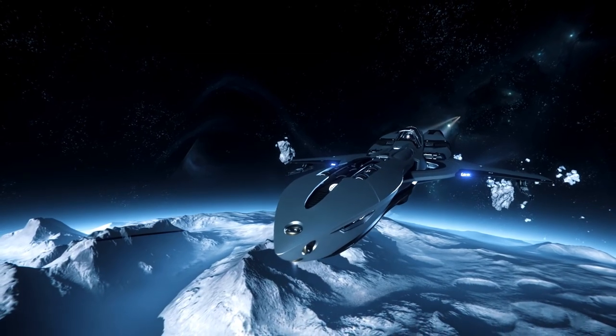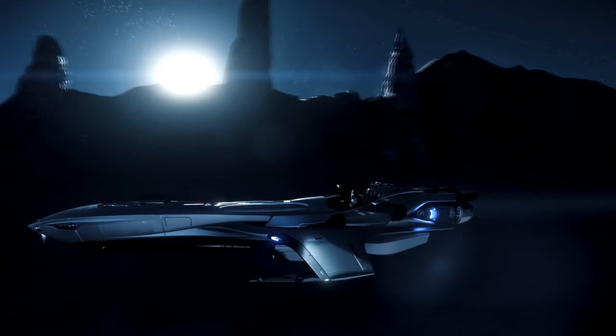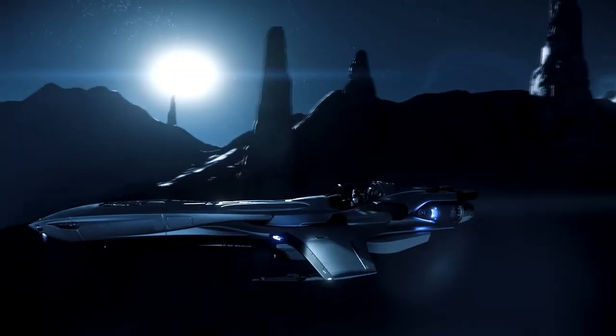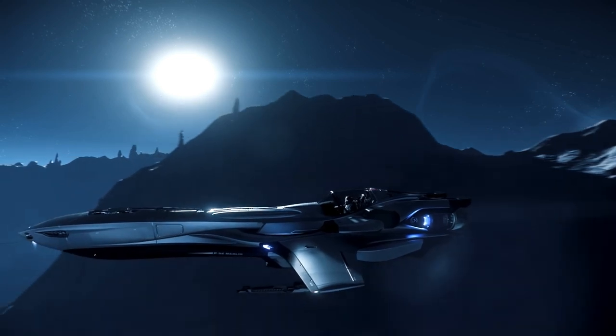The lack of a quantum drive also is going to greatly hinder its ability to be used as a scout, seeing how it can't jump ahead of the craft and check out locations ahead of time, or even jump between the QT points that are found around a moon or a planet.